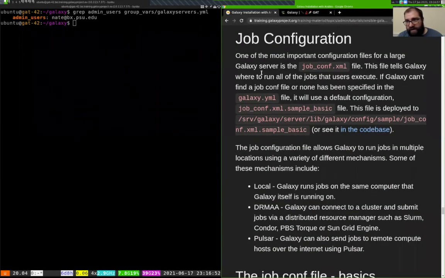So we have a running Galaxy server. The next thing that we want to do is set up the job configuration file. And in this exercise, we're actually not going to configure it to do anything special more than it would normally do with its default job configuration. But we're going to use this file a lot throughout the week, or the training. And because of this, and because it's one of the most regularly modified files, the first thing that you're going to do when you're setting up a Galaxy server at your site is modify this file. We'll cover it right now.